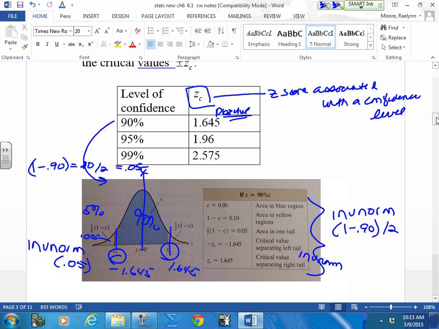Keep this chart handy, because when we start doing these problems, you don't have to redo this work all the time. Most of your confidence intervals will be 90, 95, 99. So when we look for the zc, you can take it right off your chart. If we want to add some more, like an 80, which we're about to do in a second, you can add it to your chart. Just keep track of it.